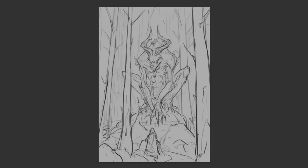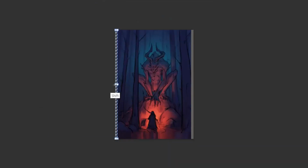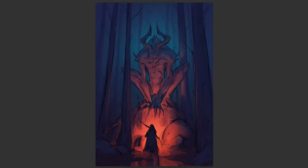Because the only reason you can see anything is because it is being interacted with by the light within its environment. And that means that that light is absolutely 100% critical to getting your character to look correct when it is within an environment. The two things cannot be done separately. They must be taken as one whole.